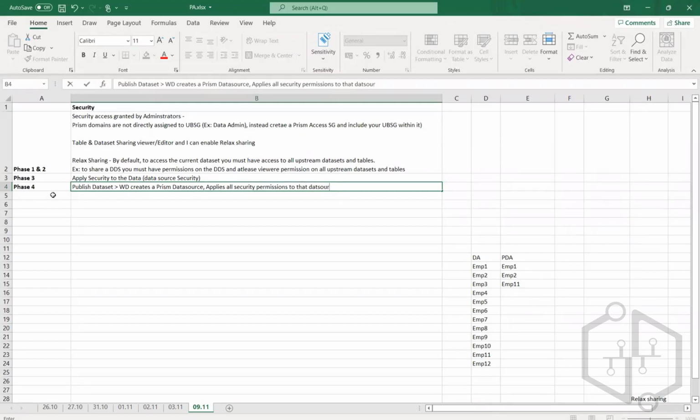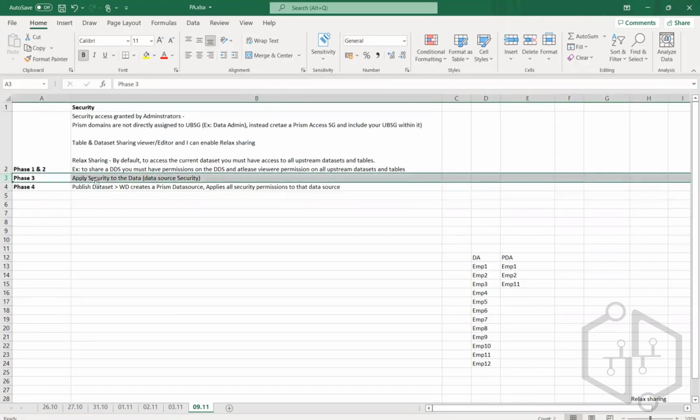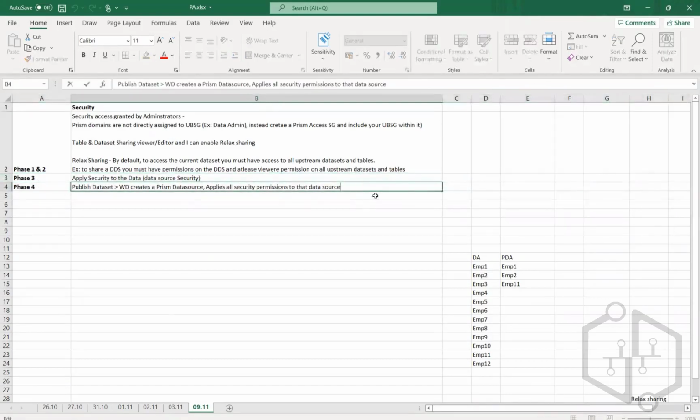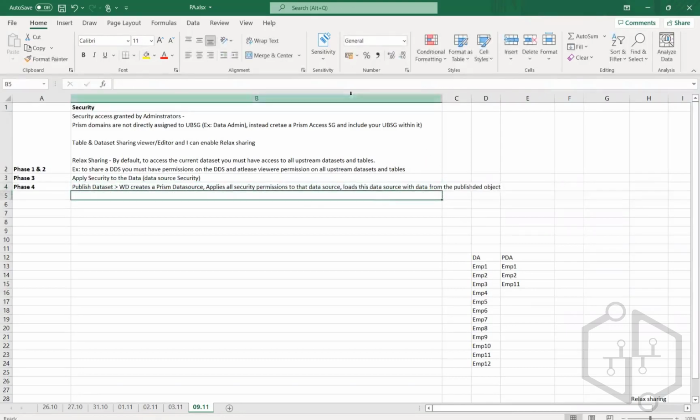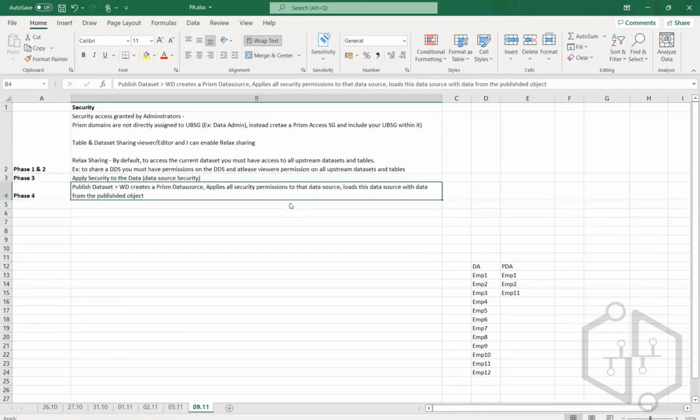So when I say applies all security permissions to that data source, I mean the data source security permissions that you have applied in phase 3. And it loads this data source with data from the published object. When I say published object, this could be a table or a derived data set.